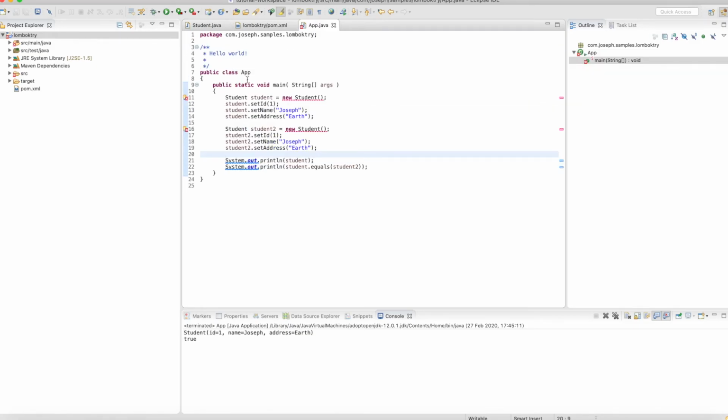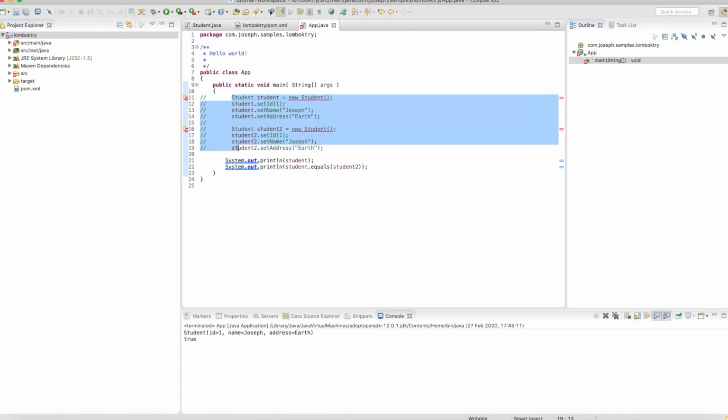So by having the builder pattern, we are changing the way we construct the object. So instead of creating a new instance, a blank instance like this, let me just comment this one. We can create the instance like this.